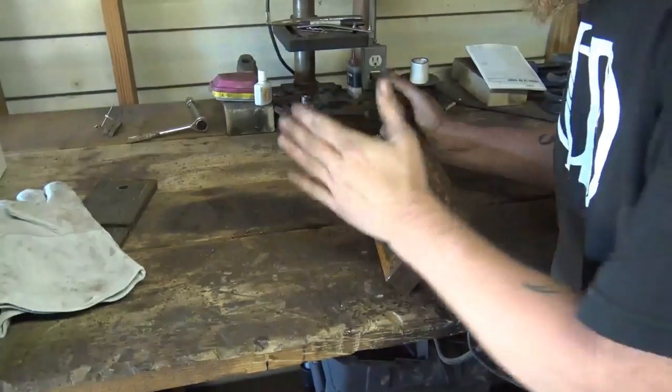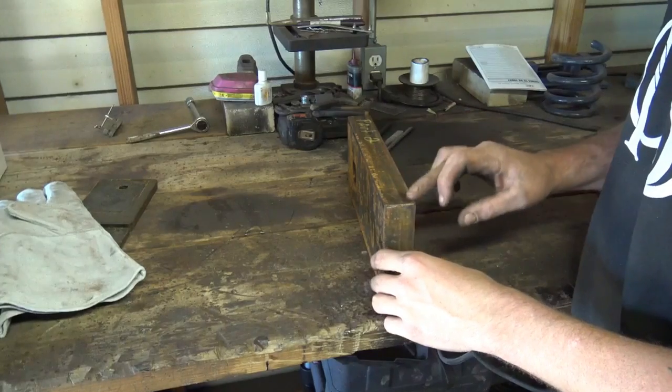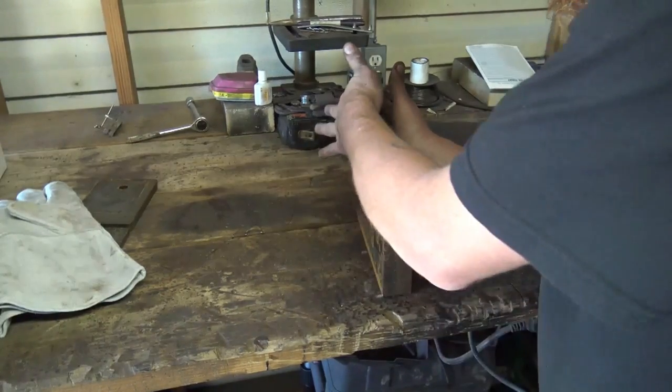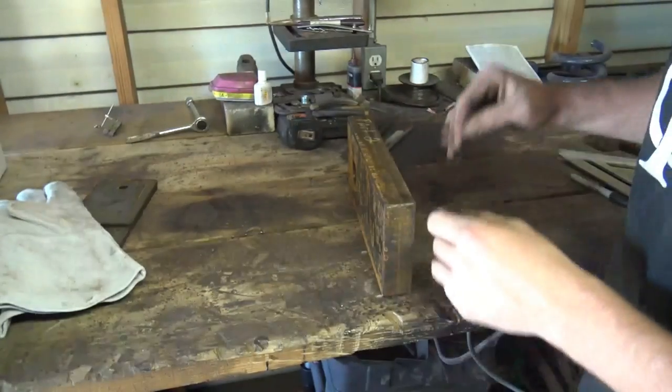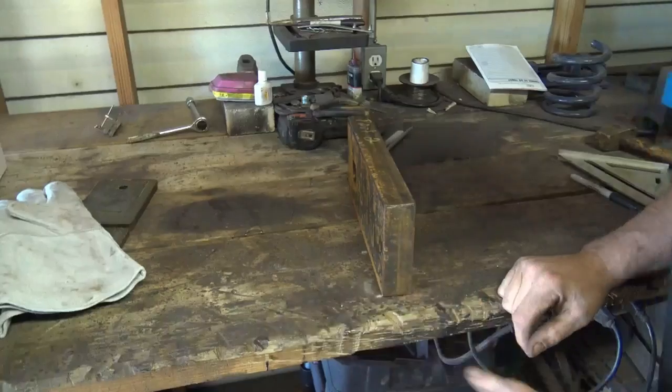Okay, for the striking surface, we need to clean our edges up here where we're going to be welding this, because that base is going to sit here. We're going to be welding a seam all the way around this thing. So we need to clean that up. Simple enough.